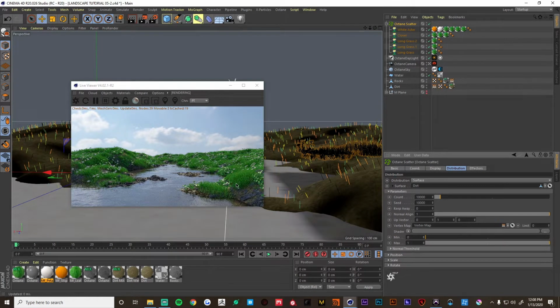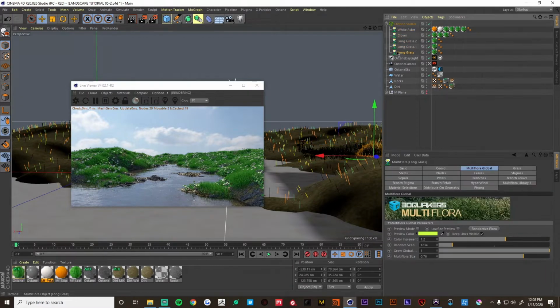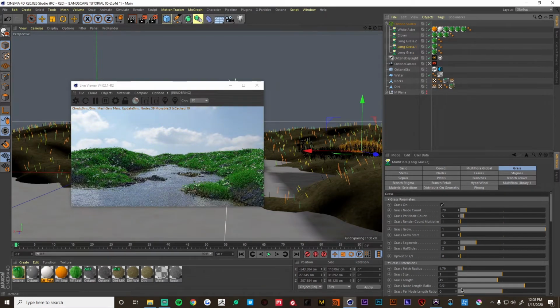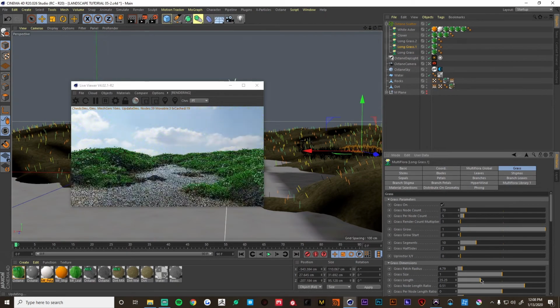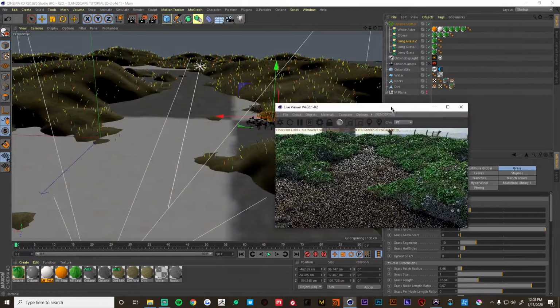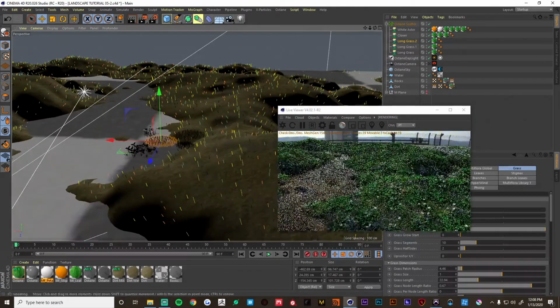And yeah, I think our grass is looking just too long, so let's go in here, go to grass, and we'll play with the length on all of these, maybe 26, just around there. Okay, can break out to check again.